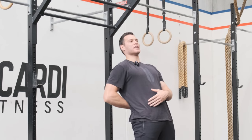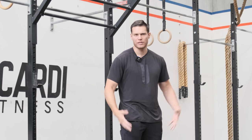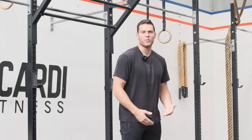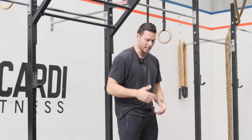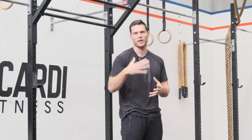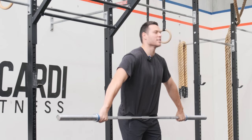What ends up happening is most people just get a lot of back extension and end up just using their back to create the powerful action in the pull. We don't actually get a lot of leg drive or lower body involvement, so we end up seeing a really fast deadlift. Then we end up telling our athletes or clients: okay, now focus on trying to keep the elbows high. So it's almost counterintuitive to teach it that way, because you end up having to give more and more information.